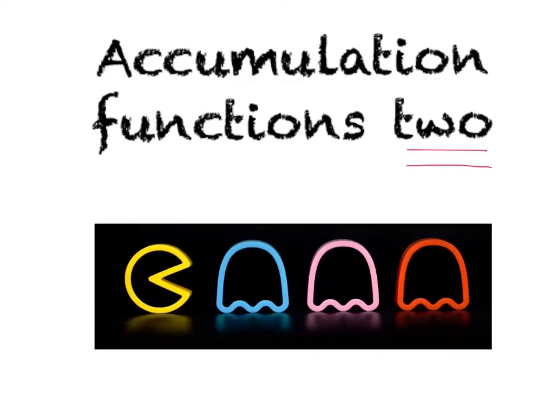Now, one way to think about this is to picture a Pac-Man figure. Remember that our accumulation function is basically, I'm going to have a constant down here, and I'm going to have this little Pac-Man figure who's just going to eat up area until we tell it to stop. So my accumulation function, again, has an upper bound that's a variable, like a Pac-Man that's just going along and eating up area.